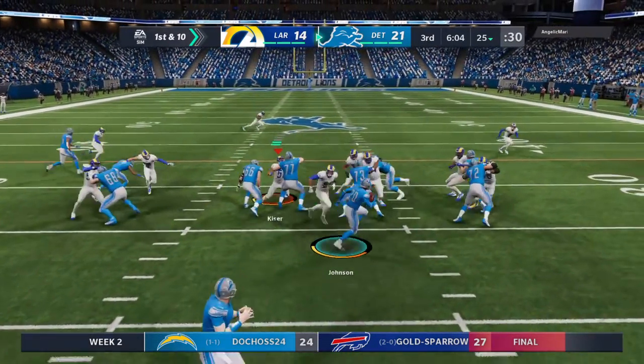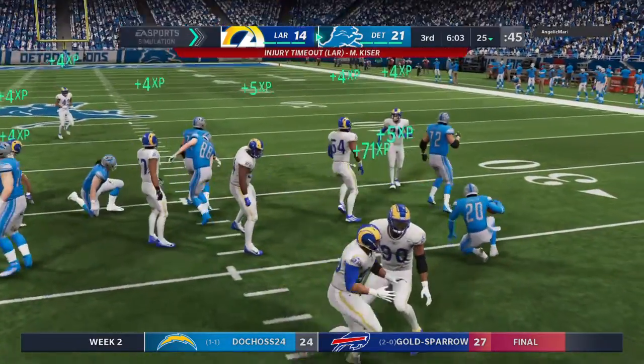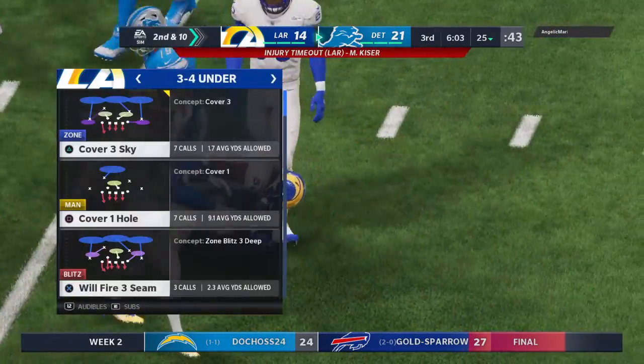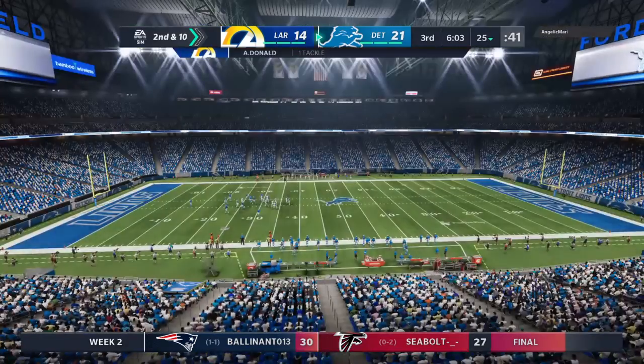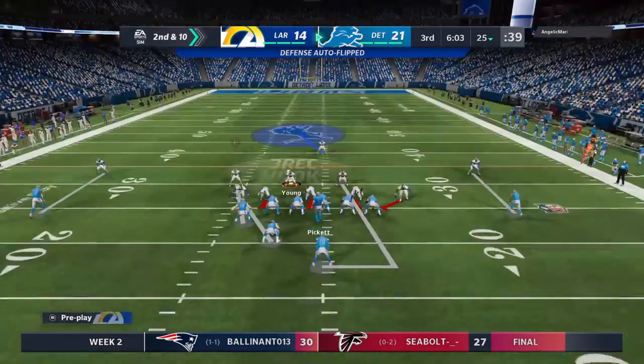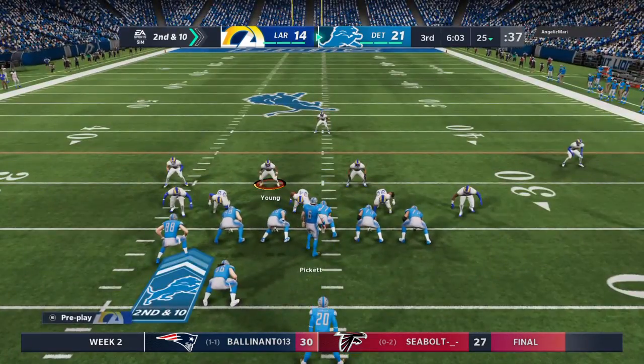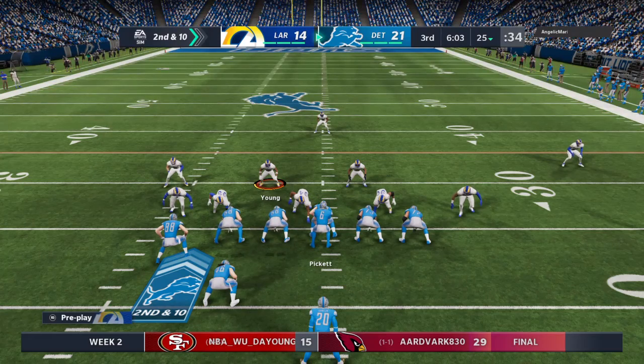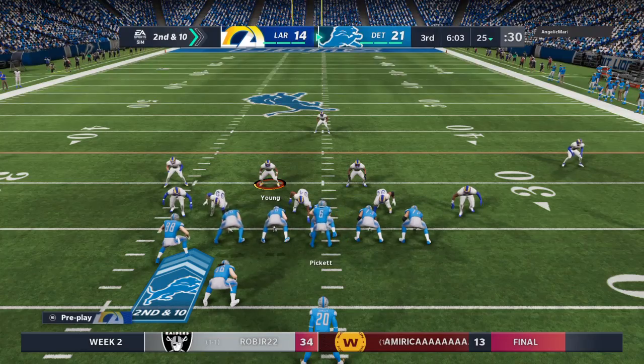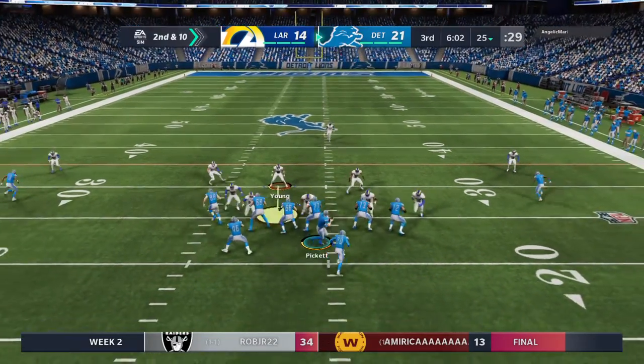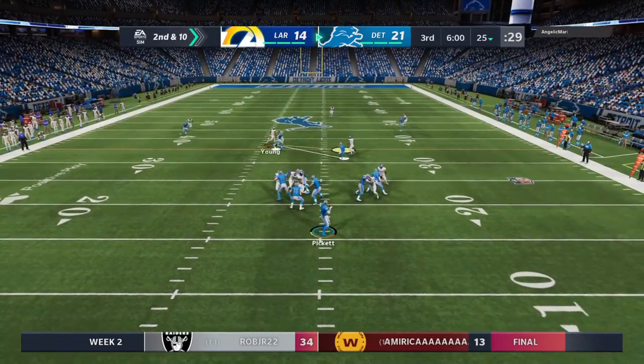So we know what they discussed at the half. Now, what are the counters to that, right? You don't just run the same things over and over. Some do, but many will also show something and come back with something else to keep the defense off balance. Well, they had the run for no gain. Now they'll try again from the 25 on 2nd and 10. They're going to look to throw.